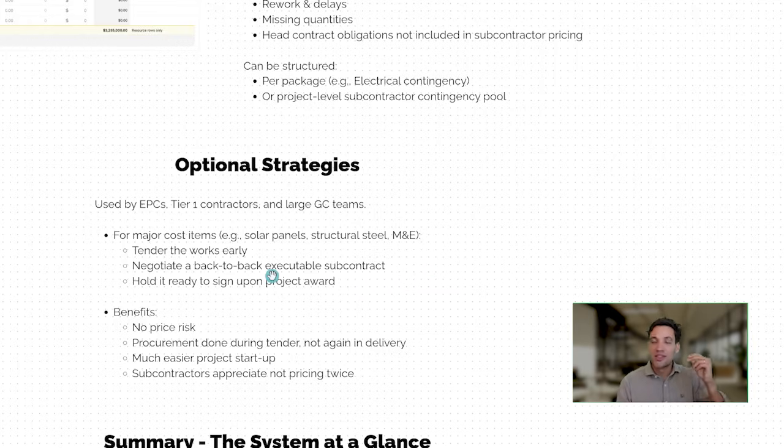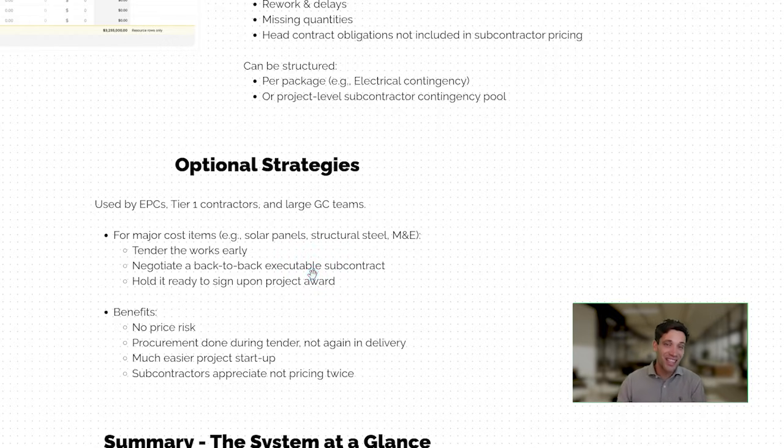So for example, you see this a lot in solar farms with the big EPCs where they've got maybe 70 or 80% of the total project costs is materials. So for example, for a solar farm, they'll get quotes for the panels, the trackers, the inverters, all these items. They'll lock that in during the pre-contract phase.